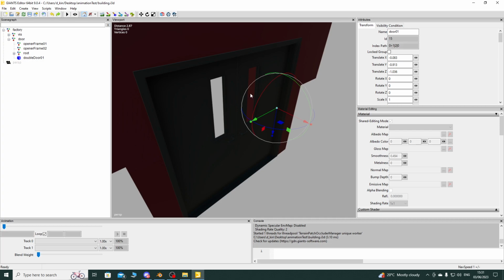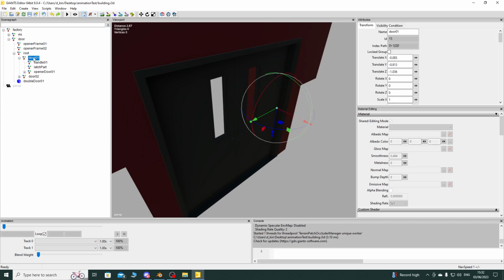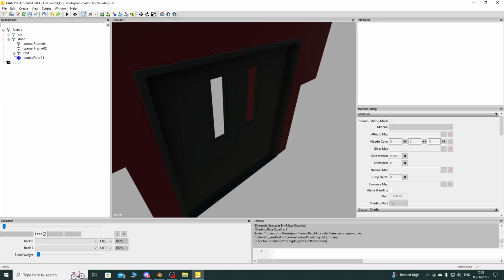You would have a window glass in there, which would be a child of the door transform group. So as you rotate the door, the glass would be a child of that transform group, so it would basically move with the door. Might do that a bit, but we'll see. So yeah, that's fine.